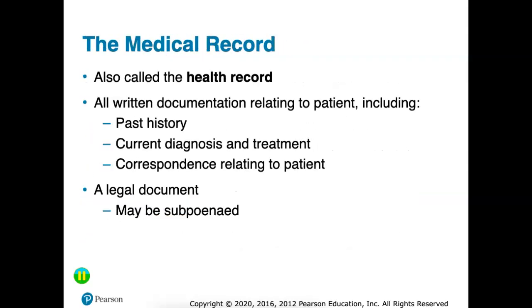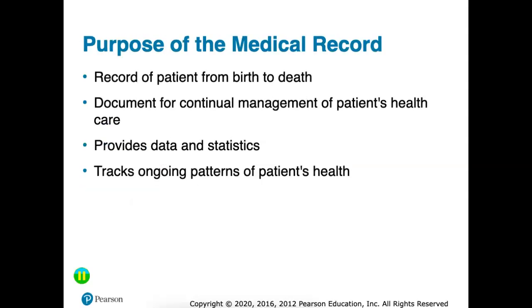So the medical record is also called the health record. It has all the case documentation and history, current diagnosis and treatment, correspondence to patients inside that living document. Of course, electronic most of the time now. There's still some paper health records out there. However, there's some regulations behind that. It's a legal document. It can be subpoenaed in court at the behest, of course, of the judge and attorneys and such.